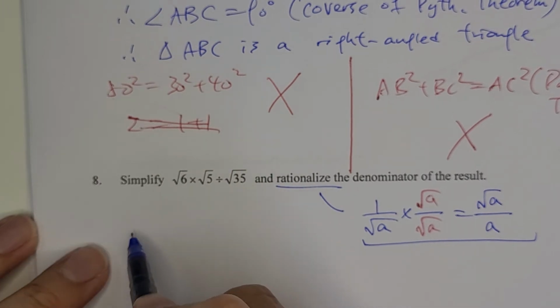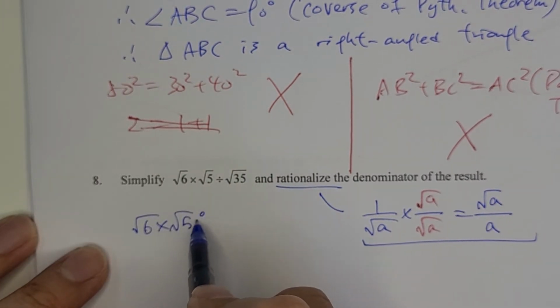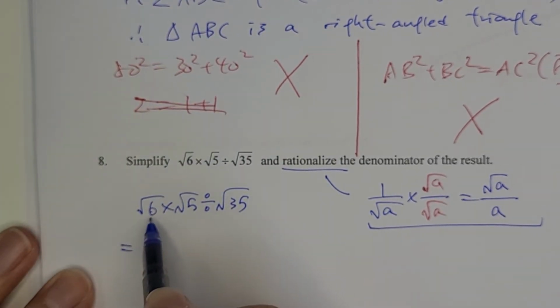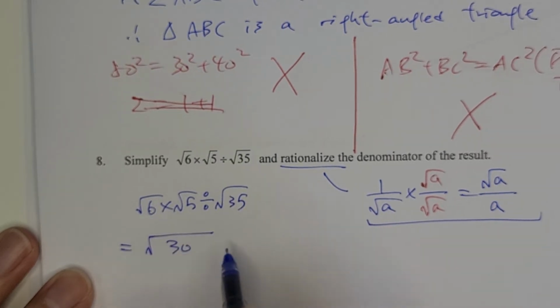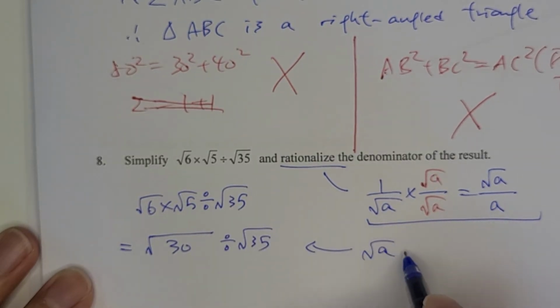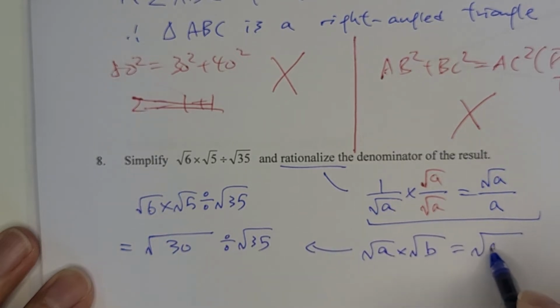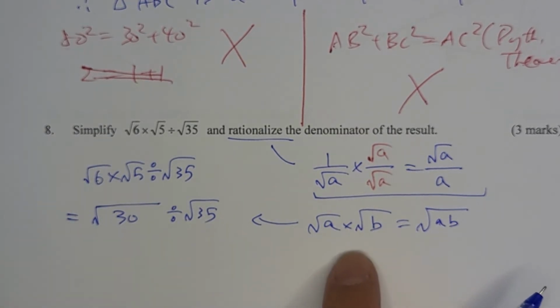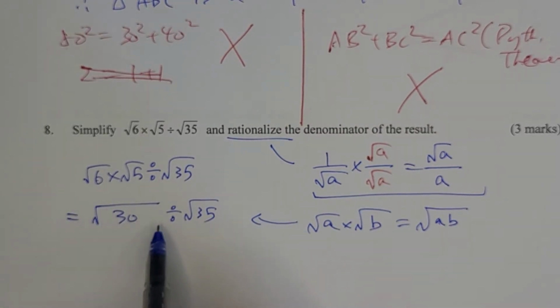So let's look at the solution. Square root 6 times square root 5 divided by square root 35. So when you are multiplying these two, then it can be written as square root 30. Because square root a times square root b equal to square root a times b. But of course, AB should be positive. Okay? AB should be positive here, or at least 0. Okay? And square root 30 over square root 35, it can be written as 1 square root 30 over 35.